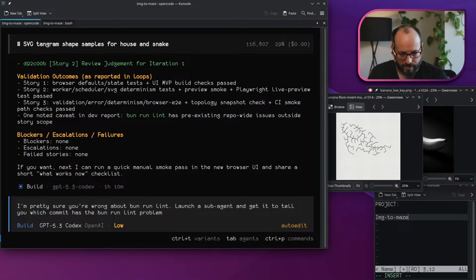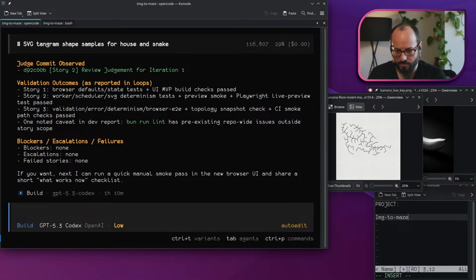Oh, yeah, arrow keys are still broken also on the, well, this isn't the latest version of OpenCode. Actually, let me relaunch OpenCode first.